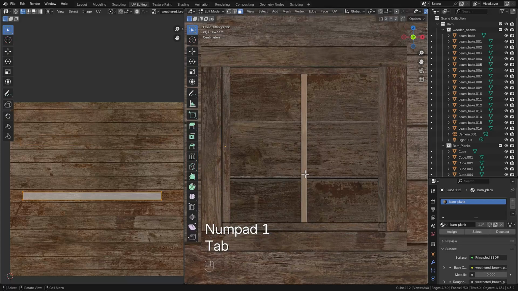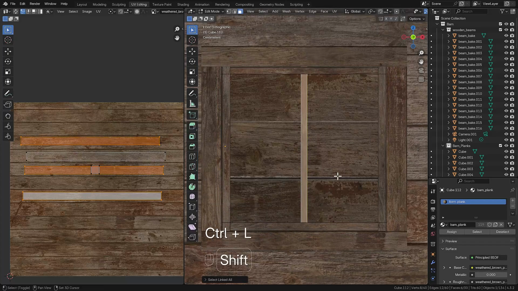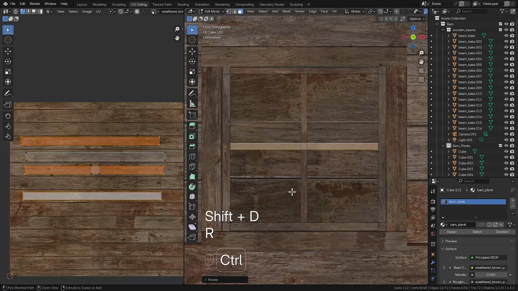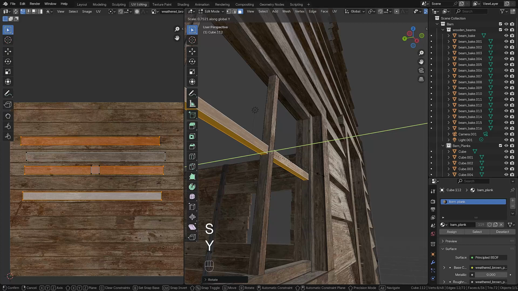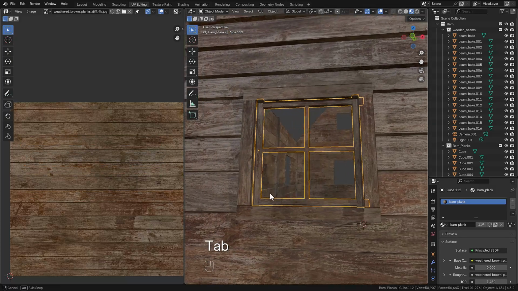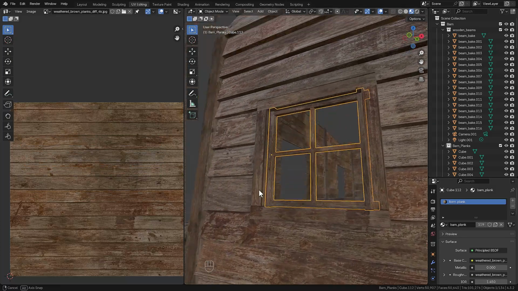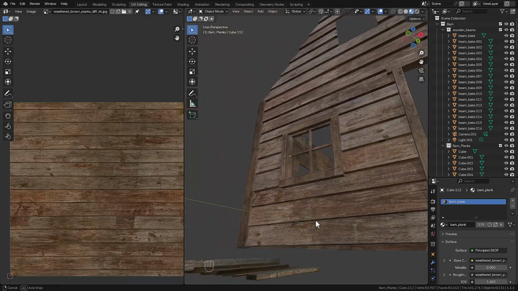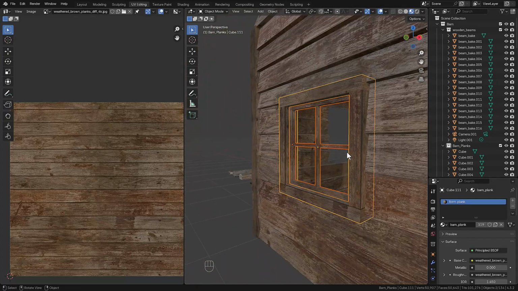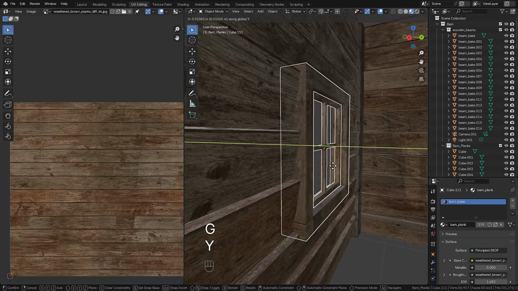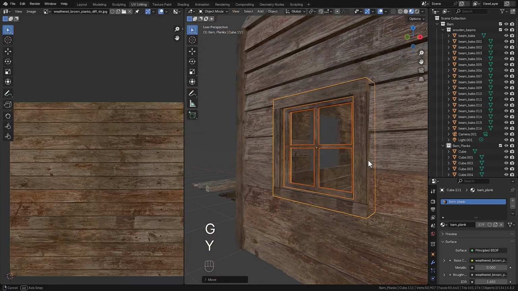And you can already see what I'm trying to do. Shift D and rotate it. Hold Control. And we're making it a little bit smaller. Or wider, whatever you prefer. I prefer a bit smaller. And it starts to look like a window, right? So let's select both of them and drag them inside.